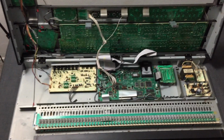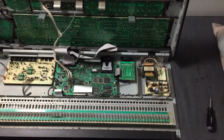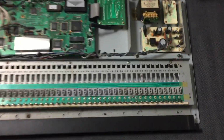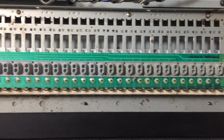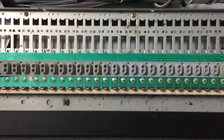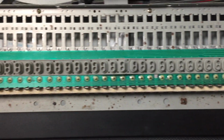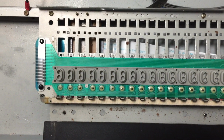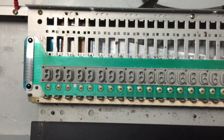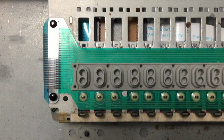So now here the synthesizer is opened up, and you can see I've already removed the keys. I did that earlier. Here's the green ribbon with the rubber contacts showing that triggered the keys. And here on the end cap you can see the proper seam with the clear plastic covering.